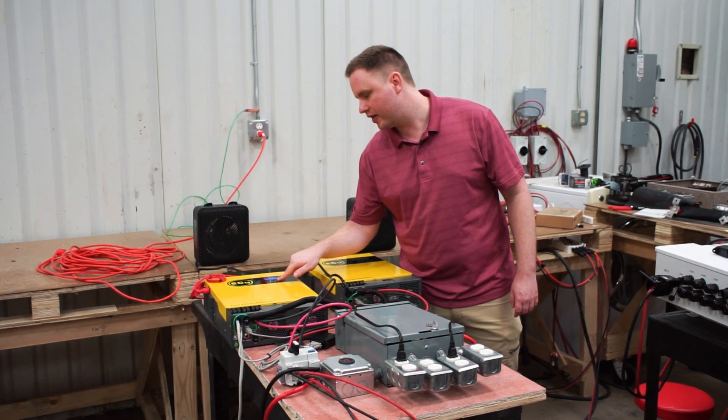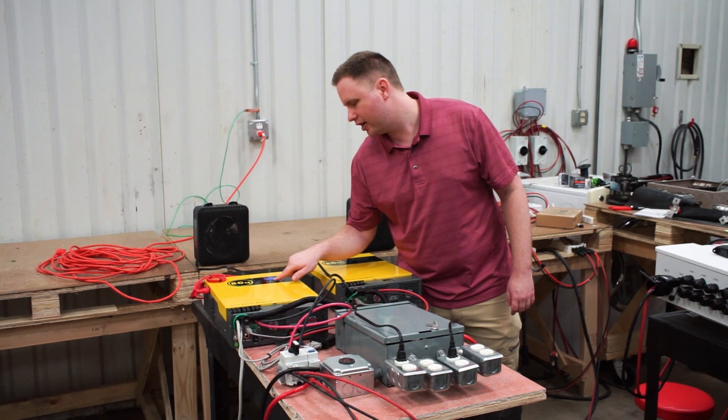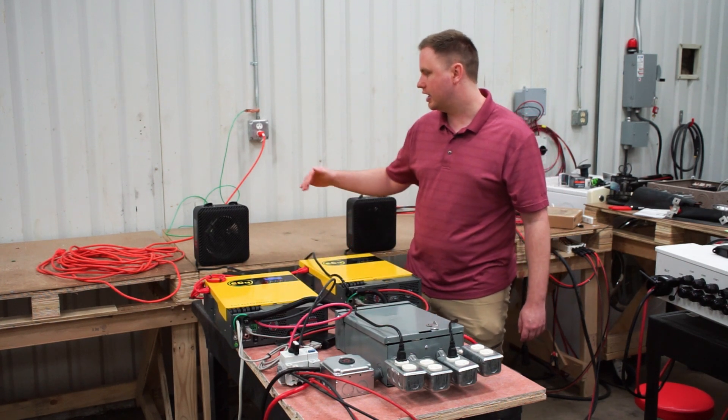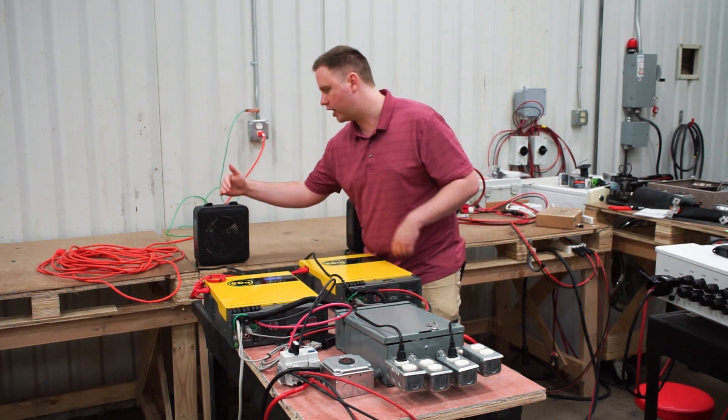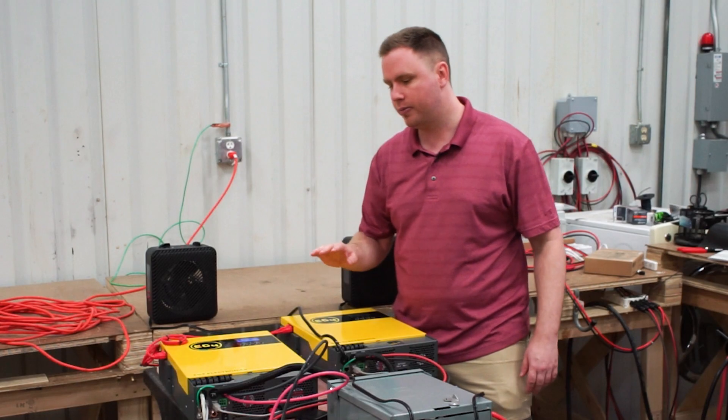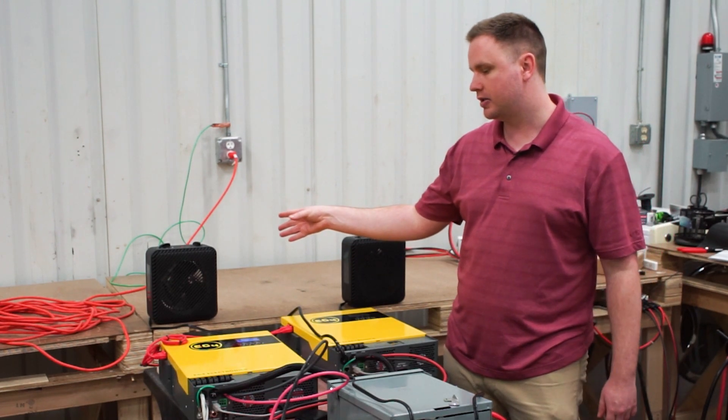It's a small array that we have outside, it's about 150-160 volts and about 70 or 80 amps, so not a ton, but it's just enough where I can actually straight from the solar turn on one of these space heaters and you can see that the solar panels without any extra input are running one of the space heaters here.